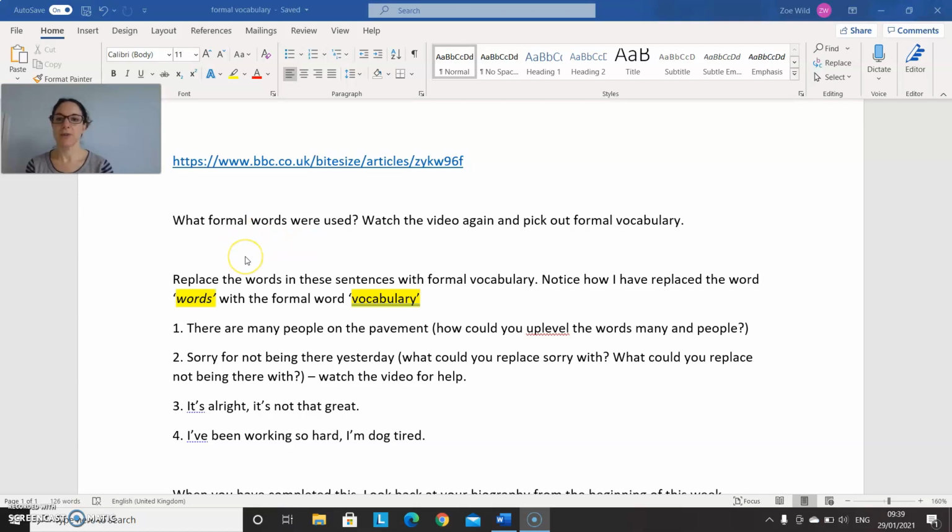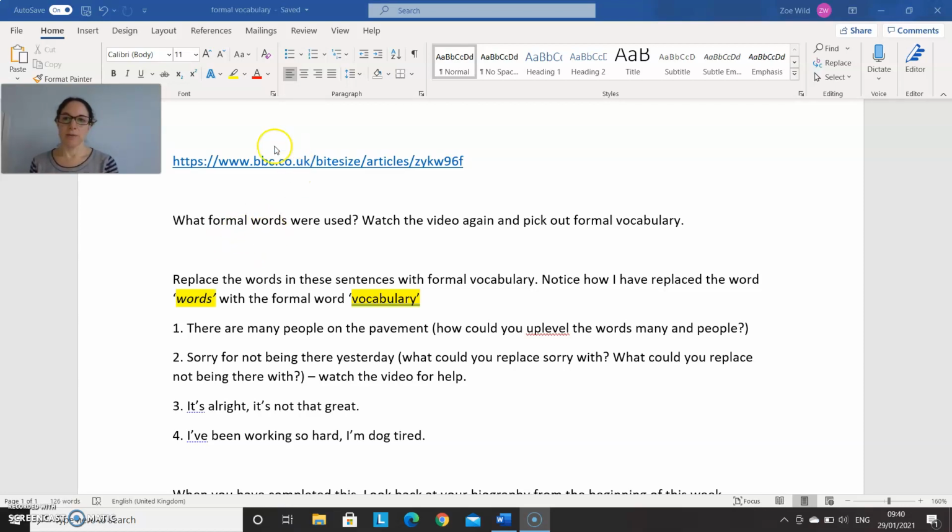But it's not just that, it's also the words that you're using. So today we're going to be talking about and writing some vocabulary. And notice that I've said vocabulary rather than words. It's kind of like the way that you wouldn't wear your pajamas or even your tracksuit bottoms when you're trying to go for a job interview. You think about what you're going to wear. You might wear a suit to a job interview, even if that's not what you would actually need in the job itself. It's the same with speaking and writing. There's certain words that are like putting on a suit, putting on some very formal clothes, and dressing it up.